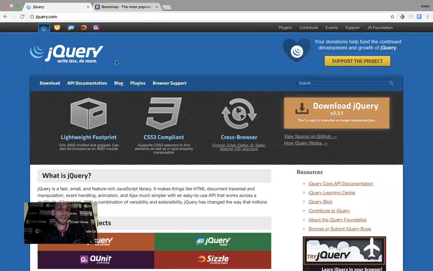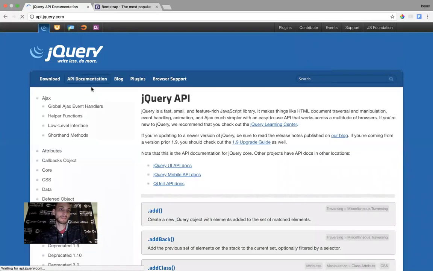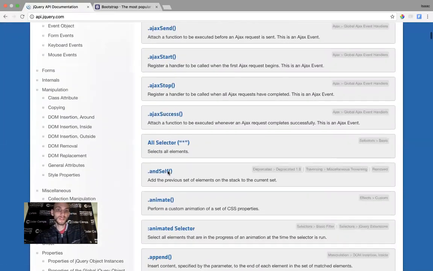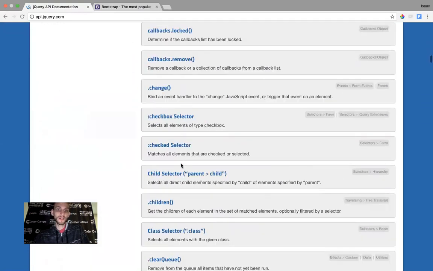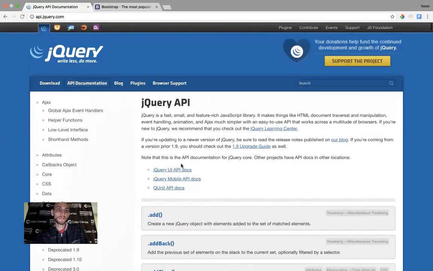jQuery is a lightweight JavaScript library, which basically takes a bunch of our traditional JavaScript approaches and compresses them into simple methods. If I look at the API docs here, it just references a bunch of JavaScript methods, or in our case, jQuery methods, and these all run different operations. In a nutshell, it allows us to do what it says right here: write less, do more. Instead of having to write vanilla JavaScript for every single operation, we can use jQuery and minimize our code base by a lot.